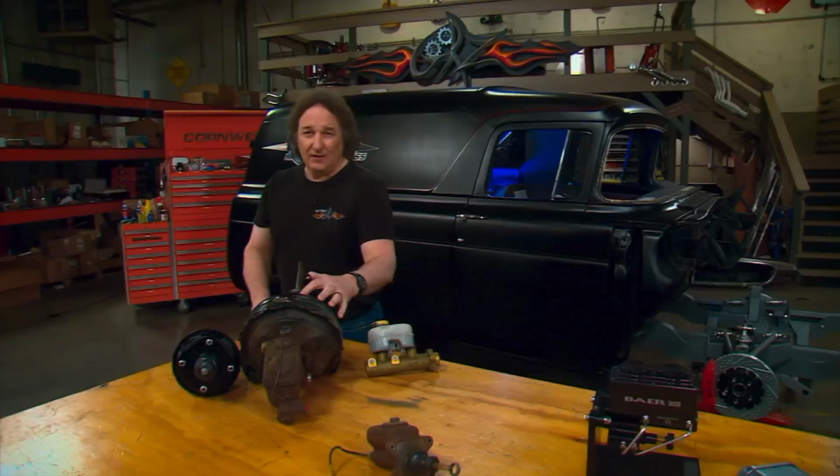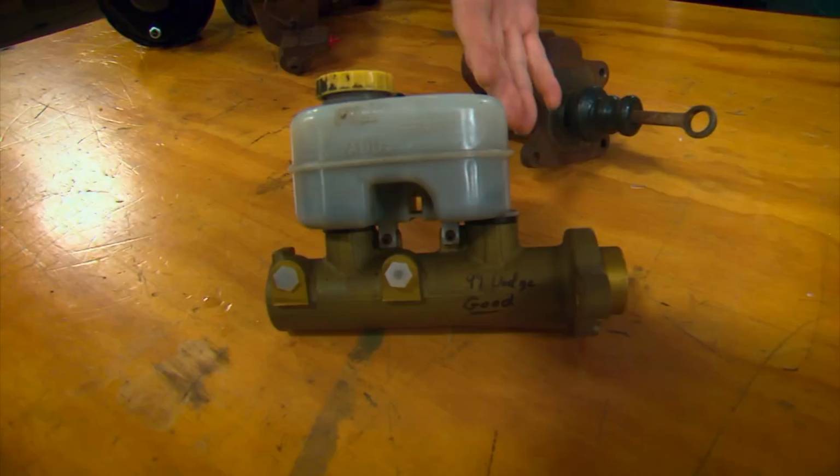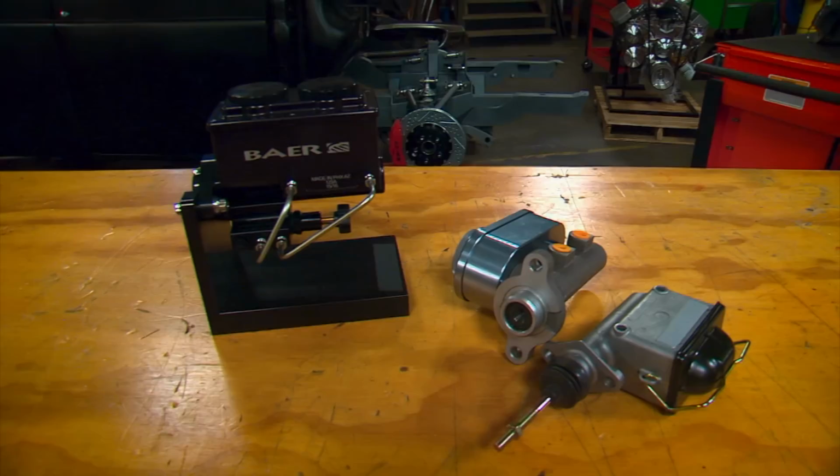Finally, when it comes to replacing your master cylinder, I recommend that you stay away from junkyard or remanufactured units because they have a high failure rate. Your best bet is to go to a reputable aftermarket company and get something that you know is gonna match the rest of the system.